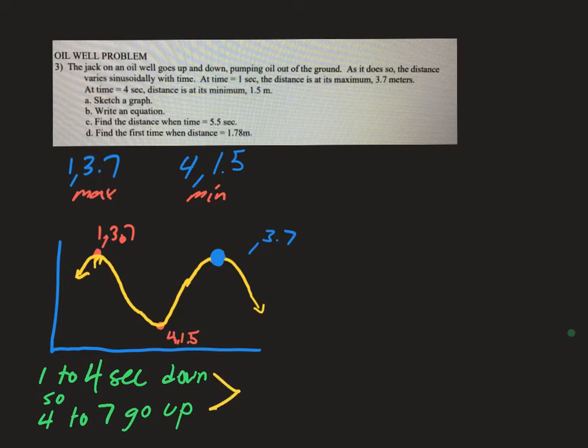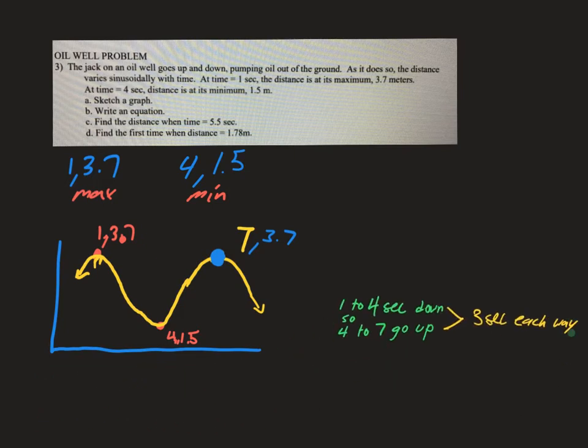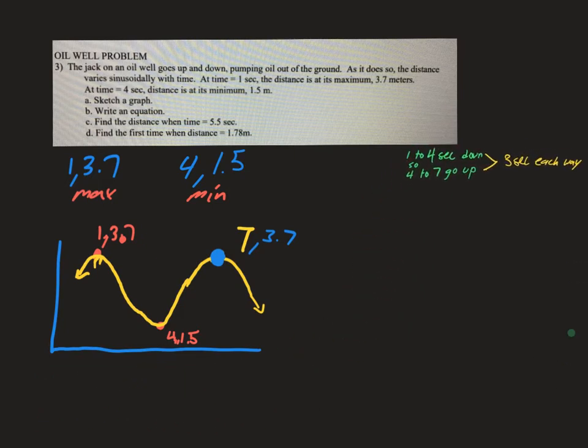So that is each way. So now this point needs to be at 7. And voila, now I have all the information I can need for this graph. So what method are we going to use now to write our equation? Okay, same thing as before, D, A, B, and C. The DAB method, okay? And we're going to start with D.